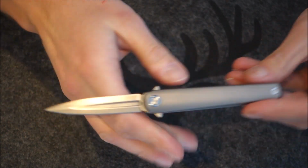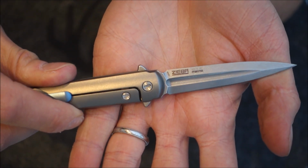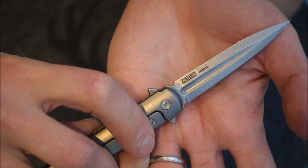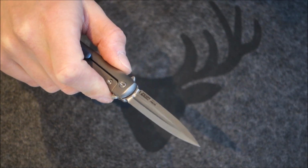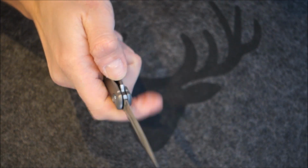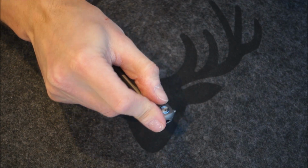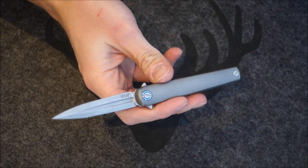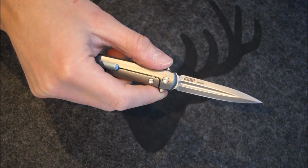No doubt. So the blade steel, I'm not sure if that could be seen here. It should be printed somewhere here on the blade. Let's see. Are we getting any focus at all? Perhaps. So the blade steel is specified right there, and it's M390. And that is one of my absolute favorite steels for a folder. Not necessarily for a fixed blade, but for a folder I do like M390 due to the excellent edge retention, but also the fact that it is a highly stainless steel, and that can be a good thing to have on a dagger design.